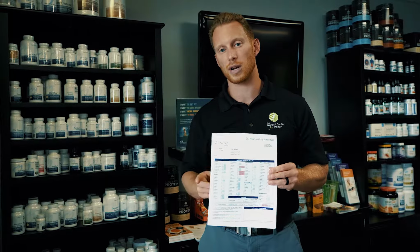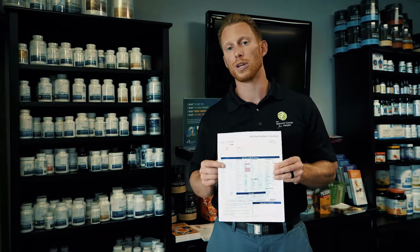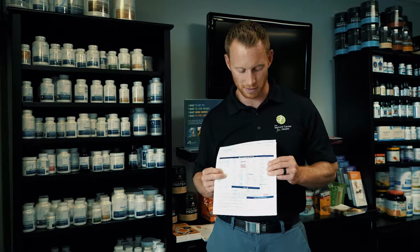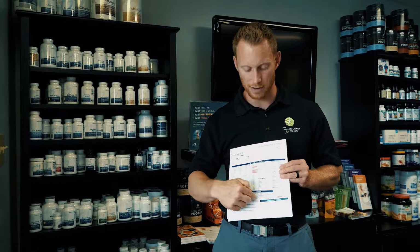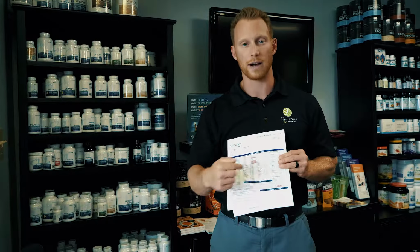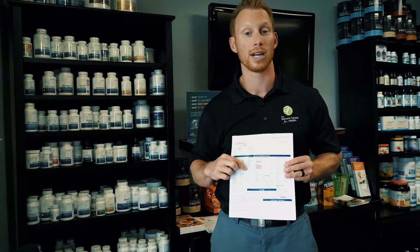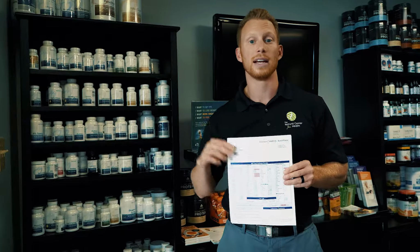So this is IgG. This is what an IgG food sensitivity test looks like. On this specific test, there's 87 foods. We use a couple different labs, however, depending on insurance and what patients can afford if their insurance doesn't cover, because sometimes it does cover some of these tests. And from this, we can get a nice graph of if you have a very low, or even up to a high sensitivity, right? So if you're highly sensitive, like on this sample test, it says cabbage, carrots, and celery are very highly sensitive. We're going to cut those things out of your diet for anywhere from 3 to 6 months to help reduce the inflammation that you're putting into your body that's stimulating your immune response, right?